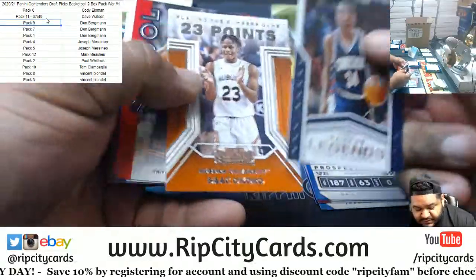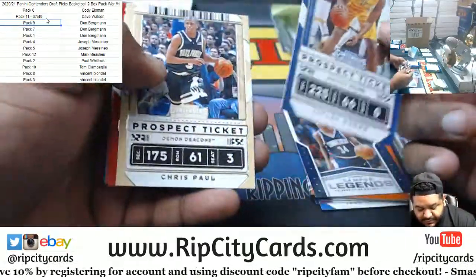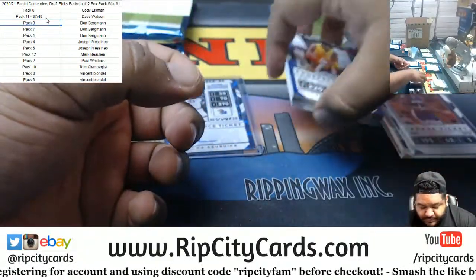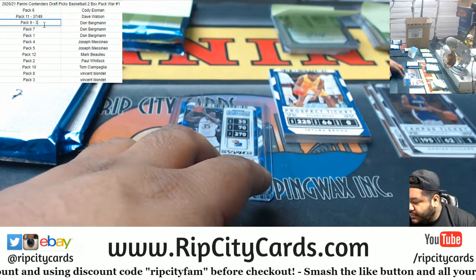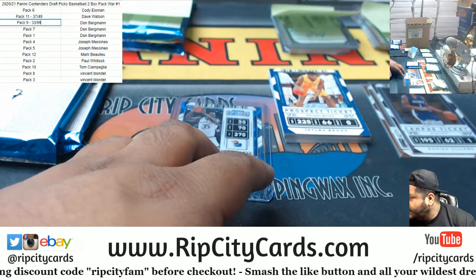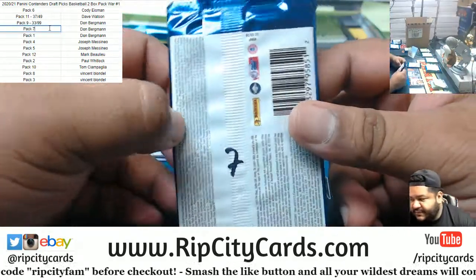Let's see if there's a numbered card in this pack too. Doesn't look like it. All right, so it's 33/99. On to pack 7.